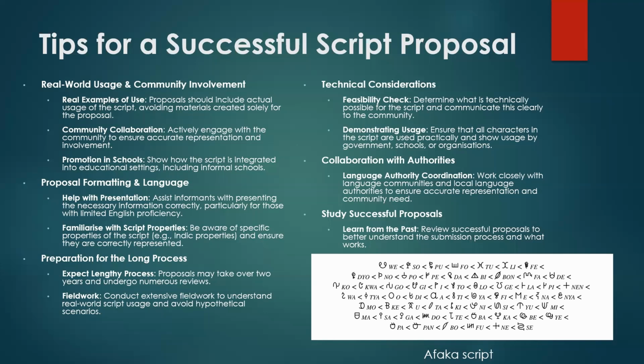Community collaboration, so active engagement with the community to ensure their representation and involvement. Promotion in local schools, and then proposal formatting and language. So they help with the presentation of the proposal, and they assist informants with presenting the necessary information. Because sometimes, depending on the language, the people that they're working with might have limited English proficiency. And to get familiar with the script properties and to be aware of specific properties of the script that can cause issues, and ensure that they are correctly represented.